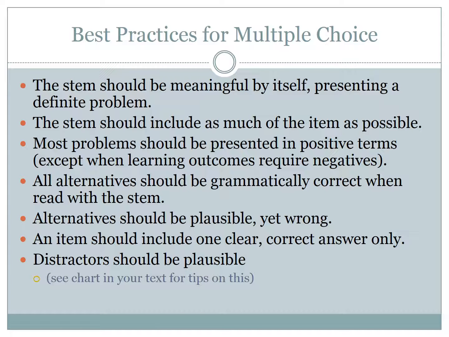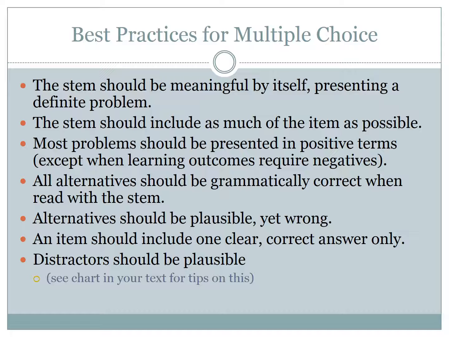There are some best practices for multiple choice. The stem should be meaningful by itself, presenting a definite problem. Frequently, a good way to think of this is the stem should be a complete sentence or question. Your stem should include as much of the item as possible. It's not always possible to do this, but again, as complete as possible. Most problems should be presented in positive terms. So you want to avoid the use of double negatives or the word not. All alternatives should be grammatically correct when read with the stem, so it should flow like a sentence.